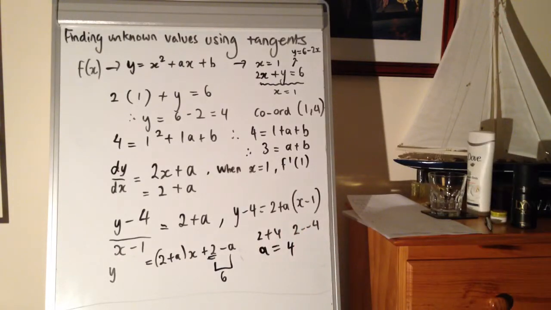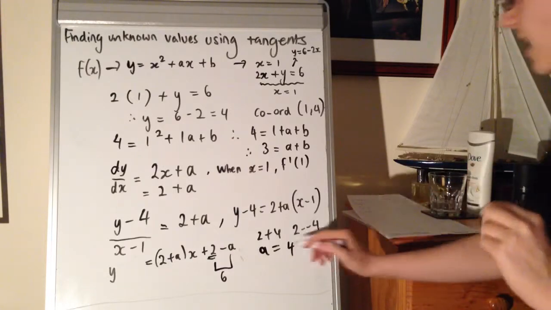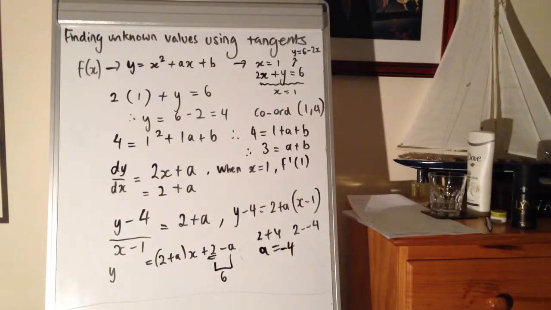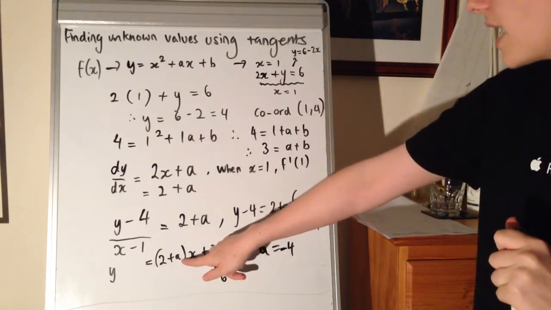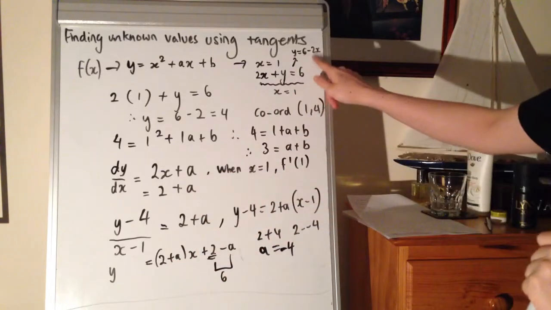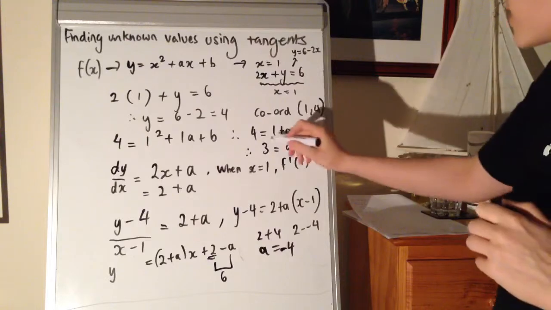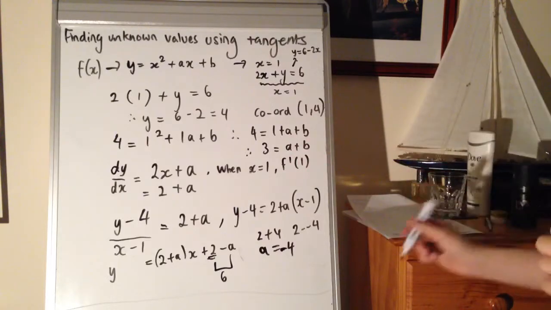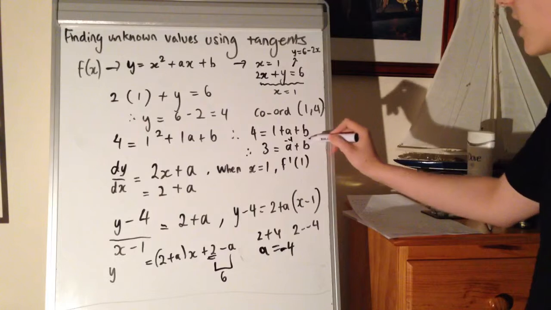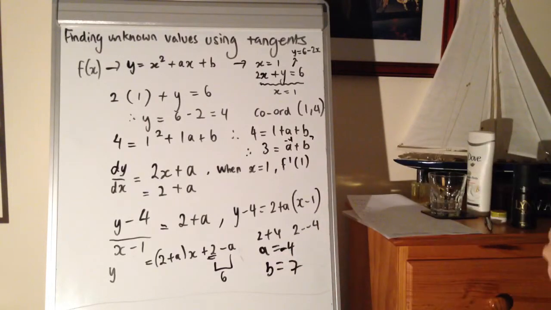Now what we can also look at is the value of b. If a equals negative 4, then it also fits in, because if we add 4 there, then it's 2 take 4, which is negative 2, so negative 2x is back there. But we also need to look at b, and again we can use this rule here. 3 equals a plus b, so if we know a is negative 4, then b must be 7. And we've got both the value of a and b just by using the previous statements that we've got there.